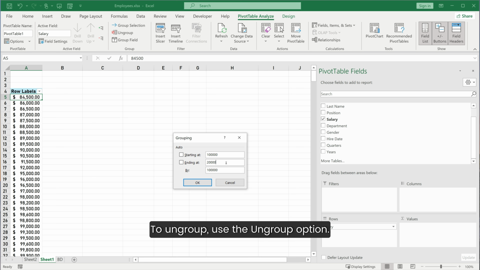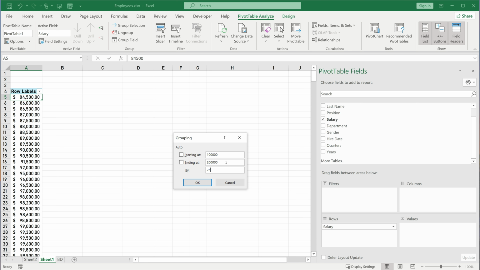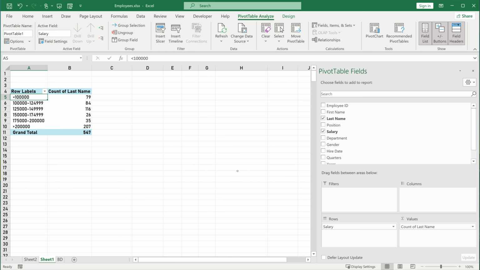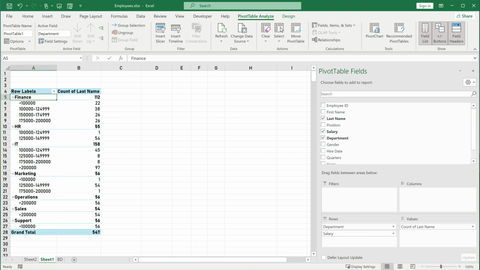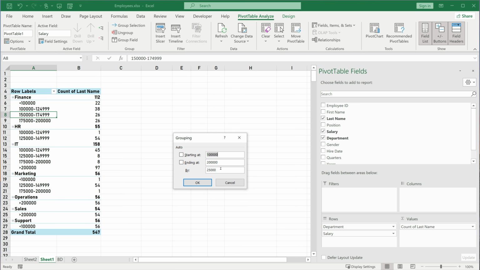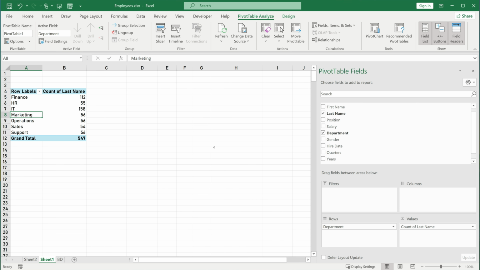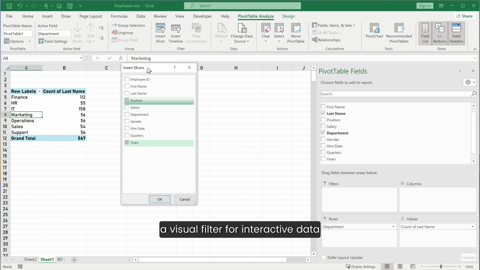To ungroup, use the Ungroup option. Slicer, a visual filter for interactive data filtering.